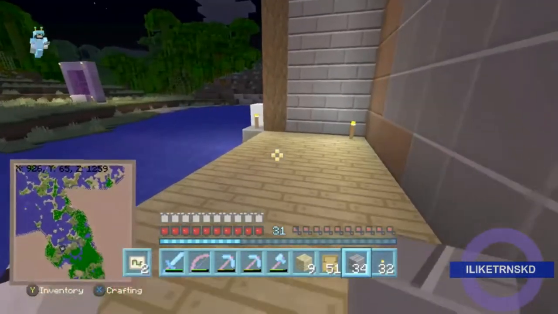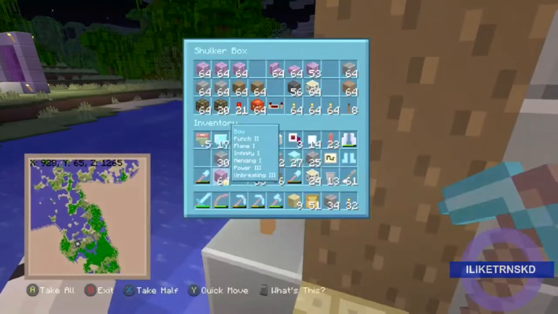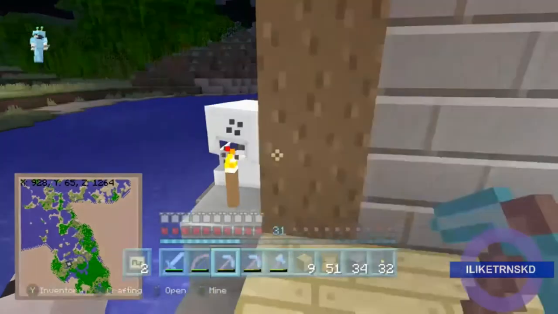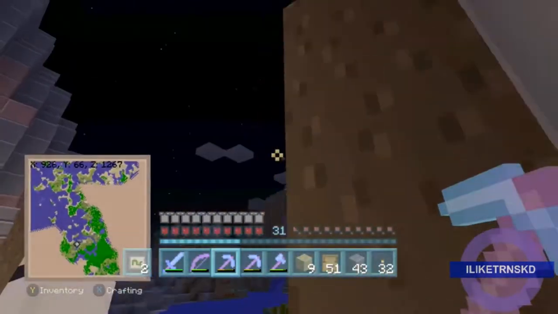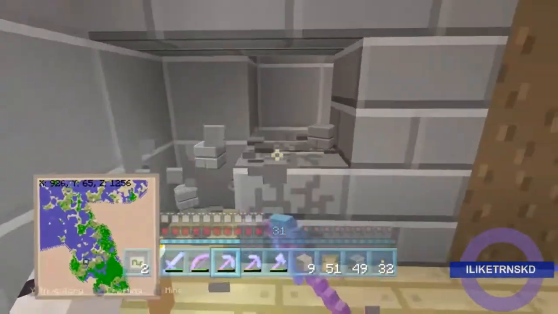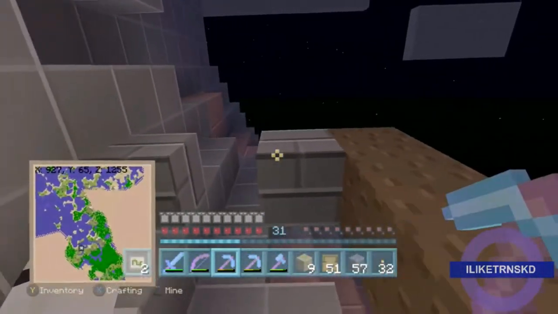And then that moment he remembers he has a limited amount of stone. Unless I use dark oak wood for the walls and use birch wood as the floors, because I've got a lot of dark oak wood. And this is just the beginning of the house. This isn't even the inside. This is the entrance to the house.